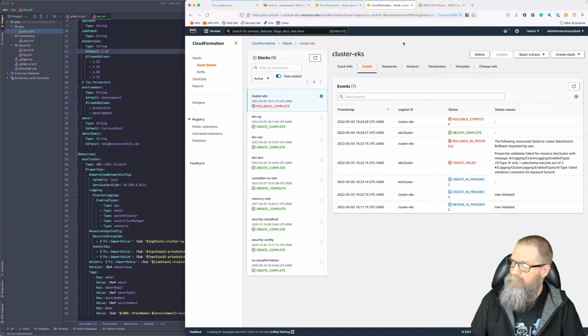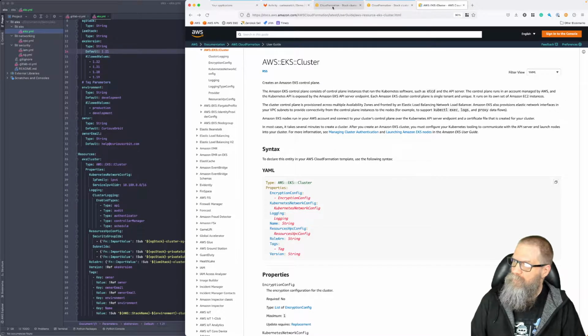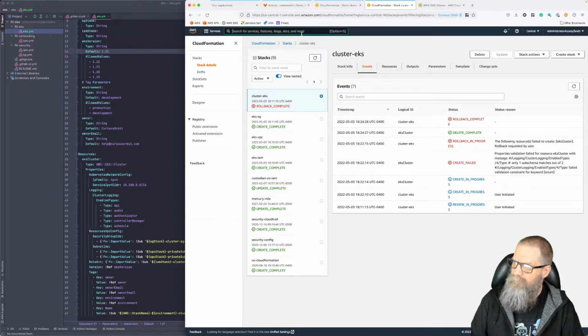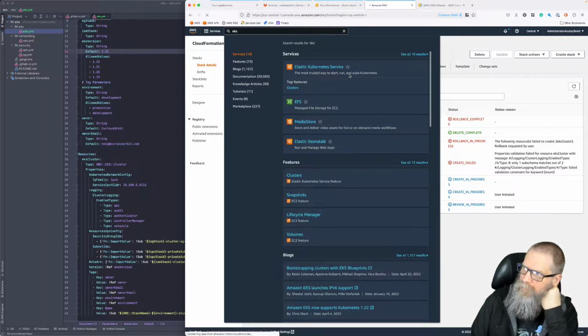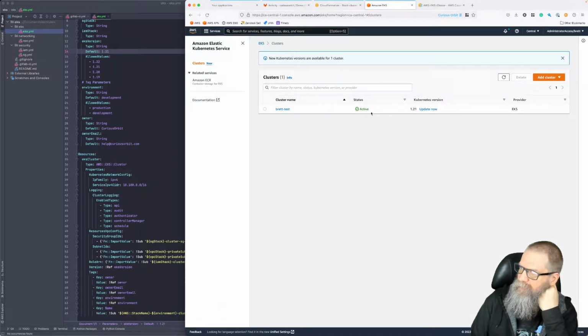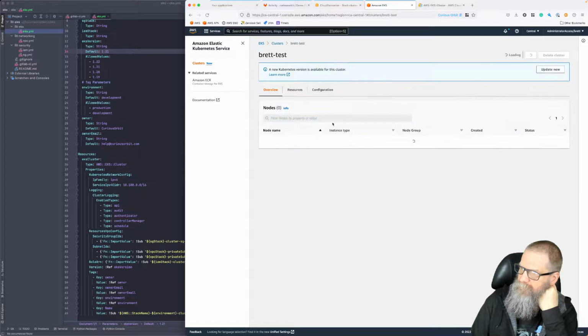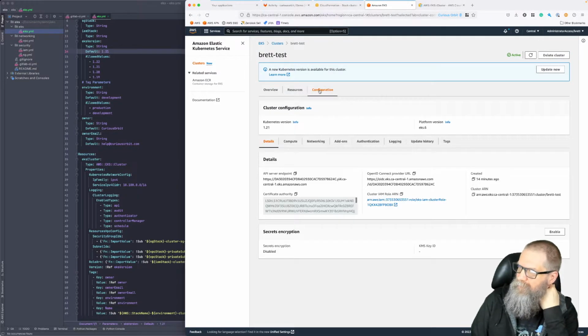So I figured before the stream, I went through, oh, I overwrote it. I went through and manually created this cluster, and the idea was that it looks like it's all set up now.